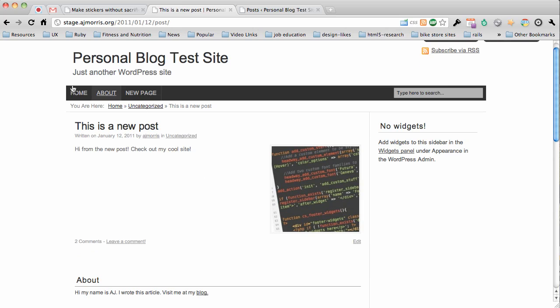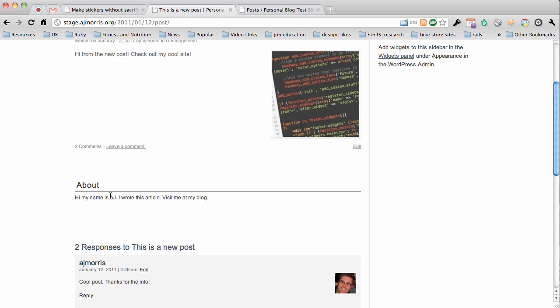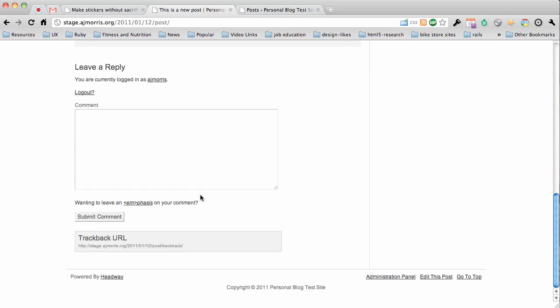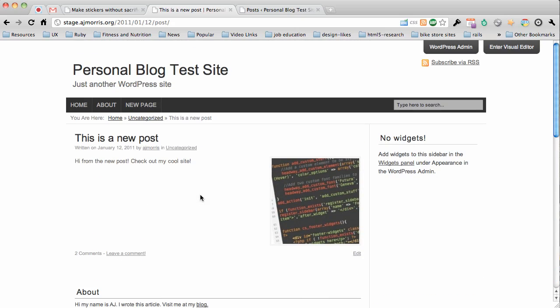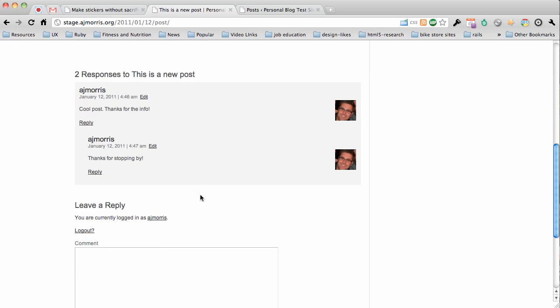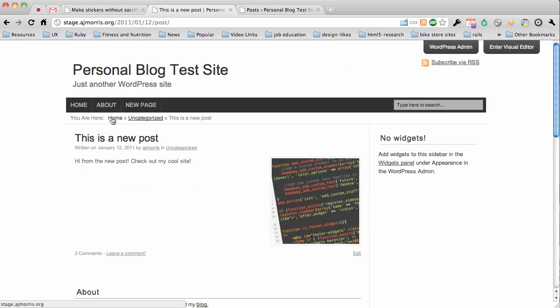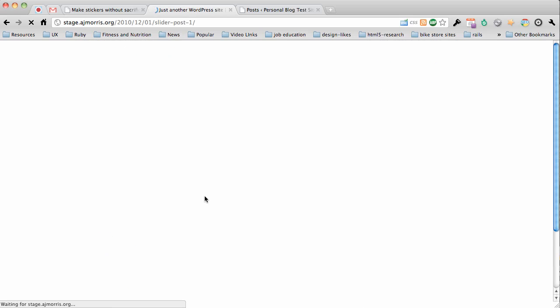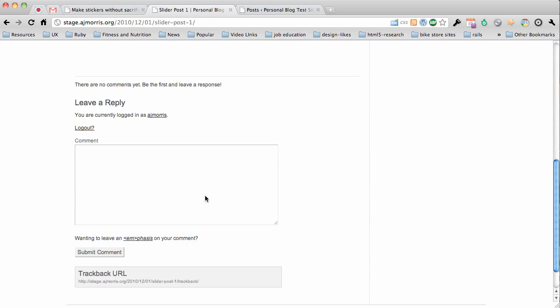So now we can see that I've got my post here. I've got my little about box, and you can see that my link worked. And then you can see my comments. And that's it. So the content leaf, very powerful to use. If you want to try another post, you can try another post, and it's going to still do the same thing.